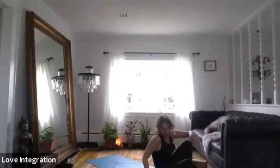Third and final back bend can be the wheel, can be the bridge, or it can be yogi's choice. So any back bend that you want to get into, go for it. We'll have about 1 minute. Keep those thighs drawing in, guys. Allow your breath to be even deeper. Beautiful, Marielle. Keep reaching through your upper spine, through your heart, through your throat.